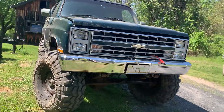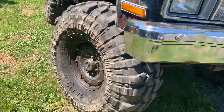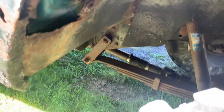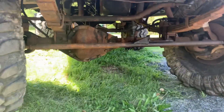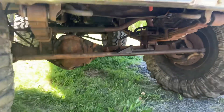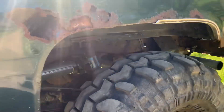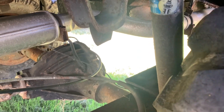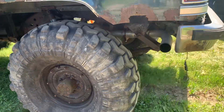So far I don't think we need spacers, but we may put them on anyway just because it gives a little bit more of a stance. We're guessing there's probably a little bit of rub back here, but the leaf springs are really far set on this so we have a full range of turning. It steers really nice with that ram. The only other spot where we might have a rubbing issue is back here on the shock — they're pretty close. I can't even get my hand in there. Maybe the spacers will help in the back. But anyway, let's get to it — let's flex this thing out.